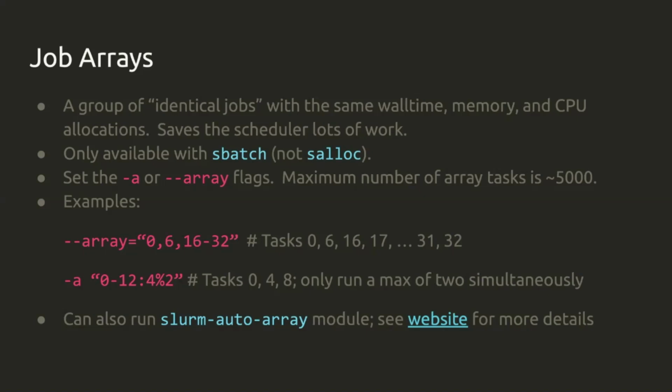Then there's another plug that I want to give here. One of our very own computational scientists, Michael Greenberg, has put together a really cool module called Slurm Auto Array. Its documentation is available on our website, and you'll be able to follow that link once we make our slides available. And Slurm Auto Array will help set up these arrays in a really easy manner. Highly recommend taking a look at it.